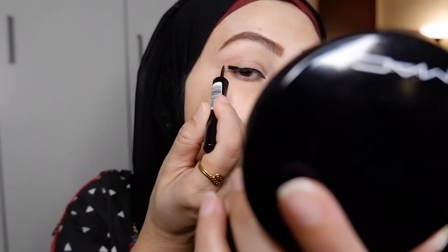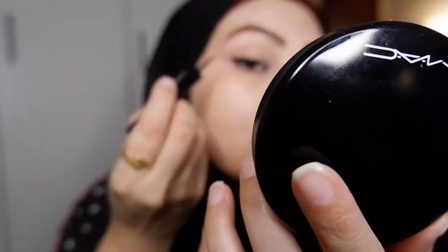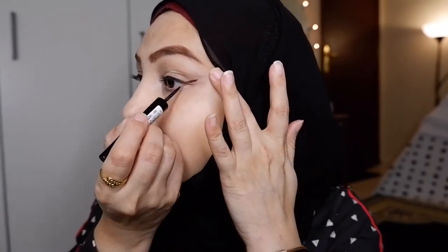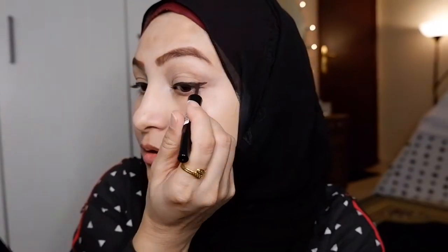Now I'm going to follow the shape of my eye along the lower lash line and draw the line following that natural shape. If your eyes are straight, draw a straight line; if your eyes are a little upward like mine, follow that same shape — it will look better. Repeat the same on the other eye. Don't worry if it's not super precise; the blue line will go over it and make it look nice and precise in the end.